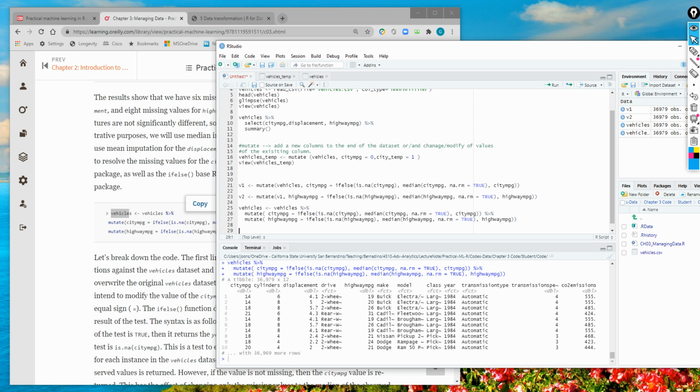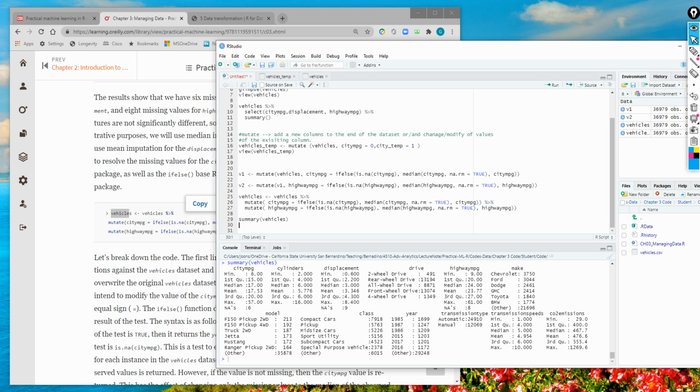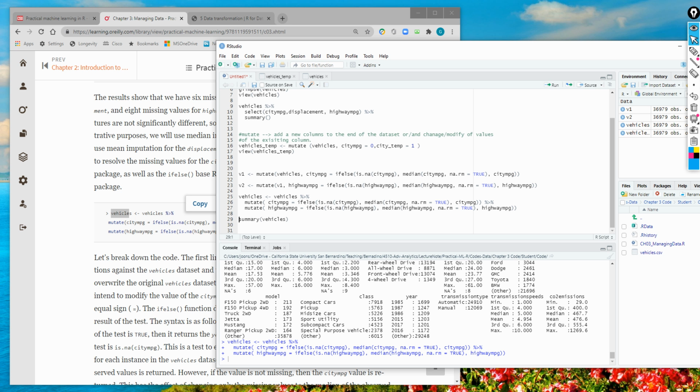So of course, when you say summary vehicles after the override, let's just run this summary. Yeah, same thing. Oops, what happens? Oh, okay. I don't think I ran this code. So let's just run it, and then let's look at the summary.